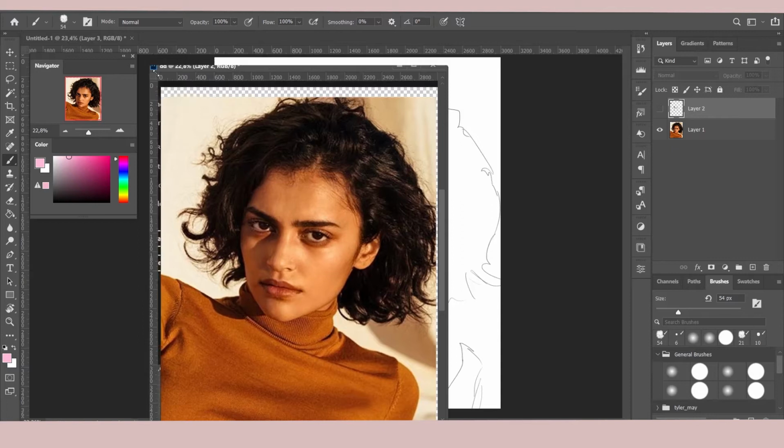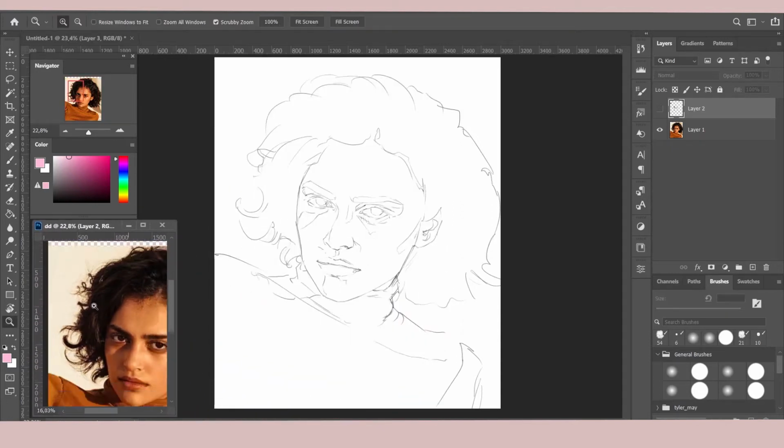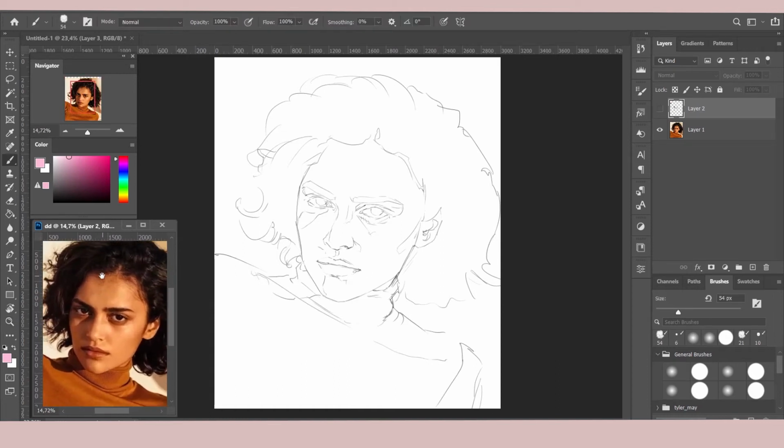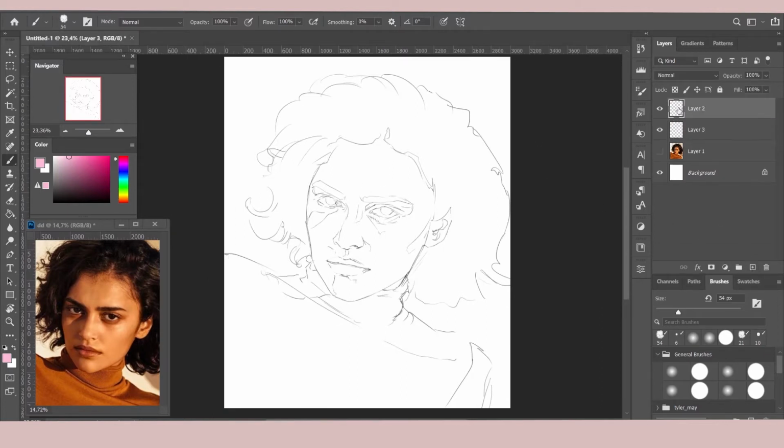So I prepared a sketch from this photo. It's a really nice face and I will show you in this example how you can approach a painting. As you can see, this photo is pretty monochromatic. We have lots and lots of brown tones in here and a little bit of orange popping in the shirt, which balances it out. But let me tell you some important notes first before we jump into painting.